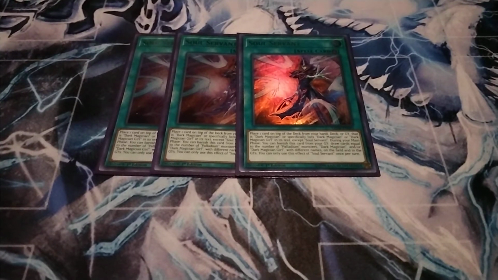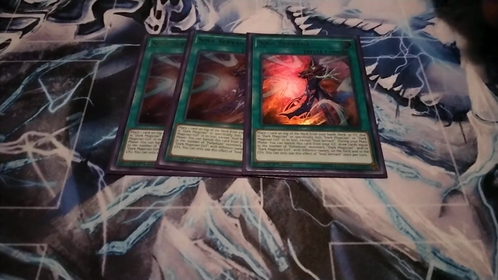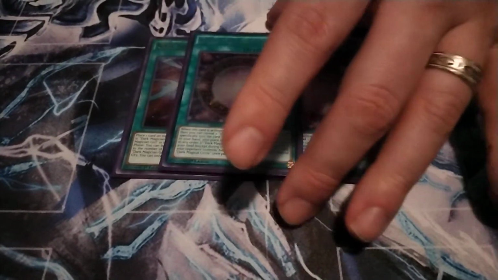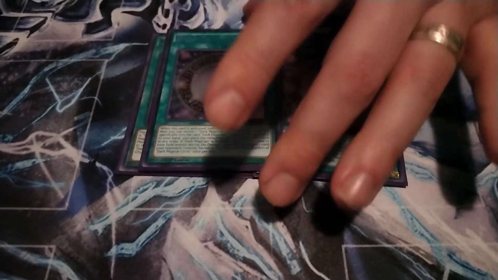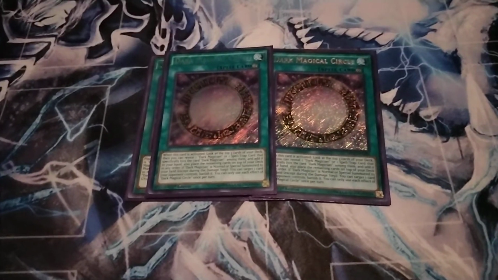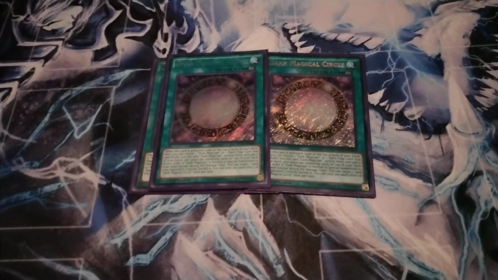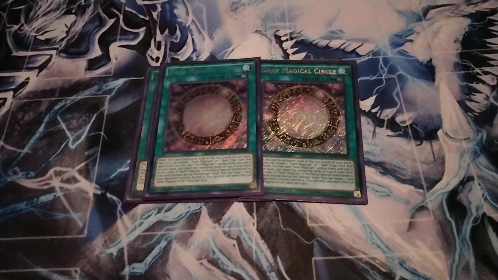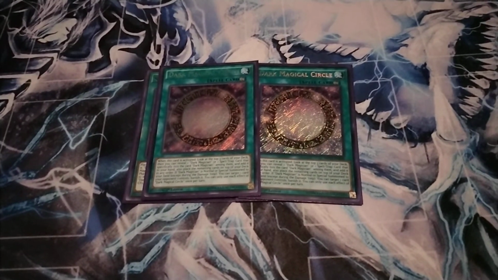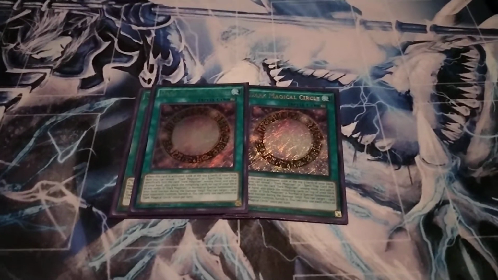I'm only playing 2 Circles. Once again, Soul Servant lets you stack from the graveyard too, so if this gets destroyed, whatever, you can just stack it. 3's just... you don't need 3. 2's good. I'm actually thinking about running one after I guess the new support comes out. There's just so many ways to get this.